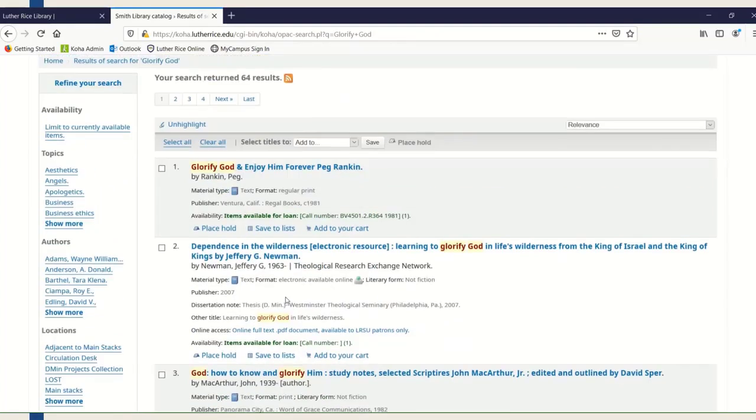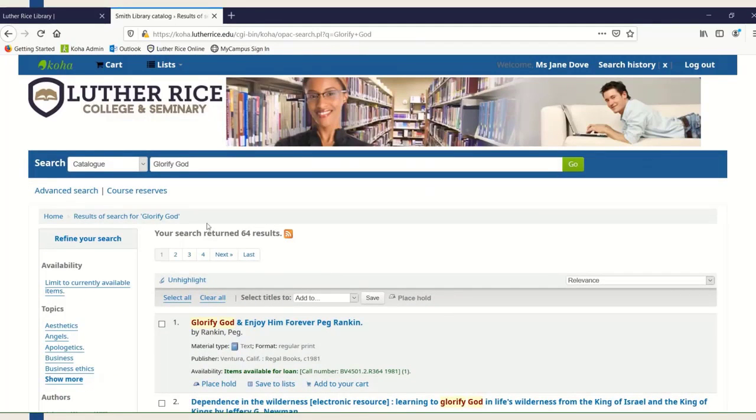Besides the keyword search, you can also search for specific titles within the catalog by clicking on this drop-down, or you can also search by author, subject, or any other field in this search box.